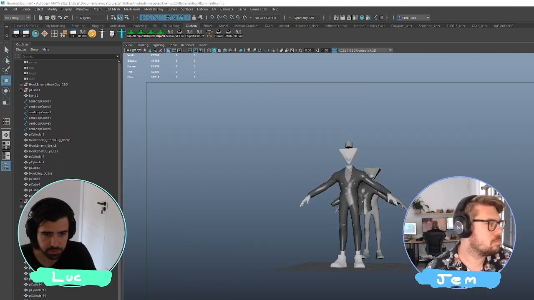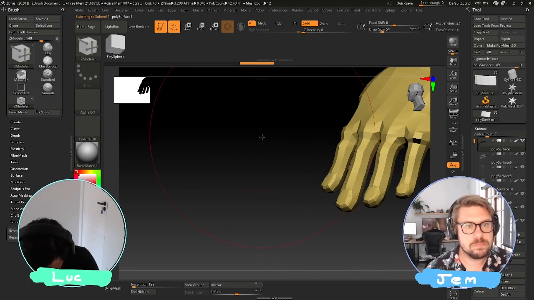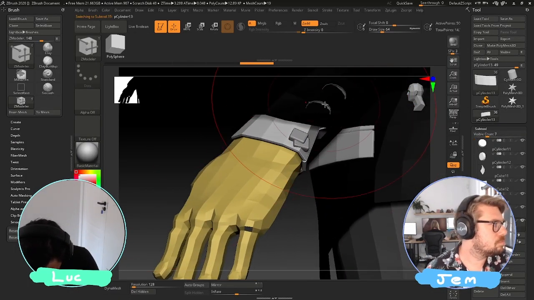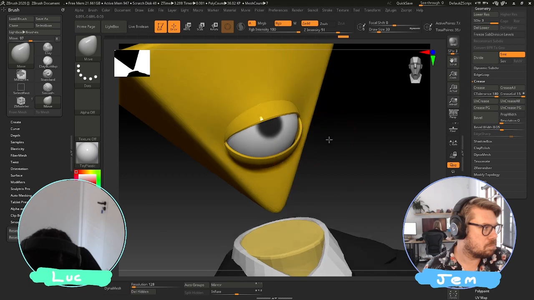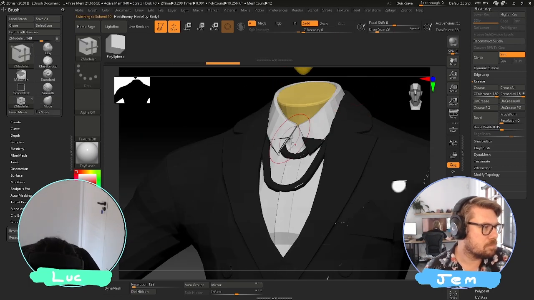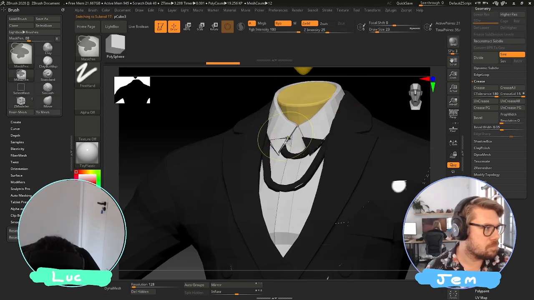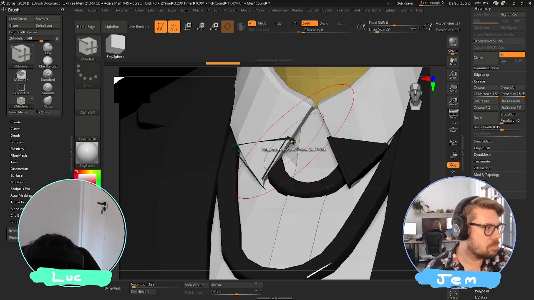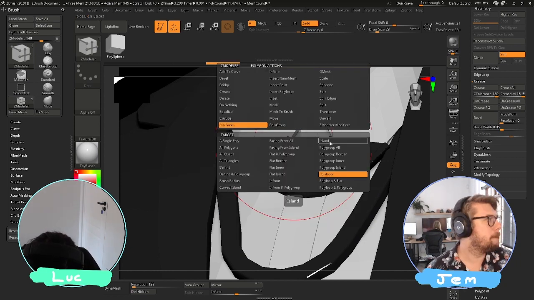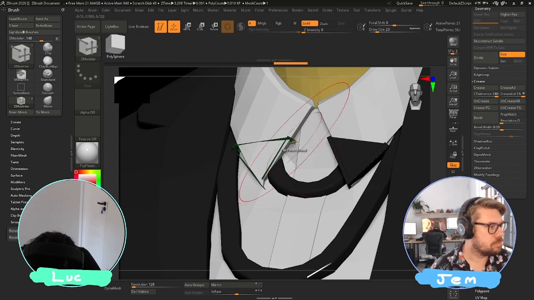This is going to be one of those streams where everyone looks at the top of my head. Sorry, this was me being a little bit lazy and now I'm paying the price. Yeah, everyone always loves an Illuminati guy. So what I'm doing right now is I'm just going over the model and finding all the little problems that I've not resolved in my Maya scene.